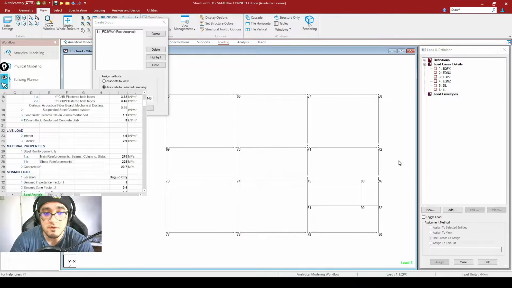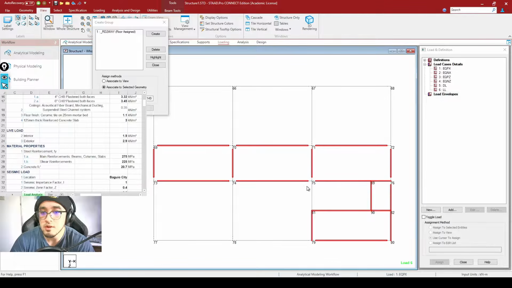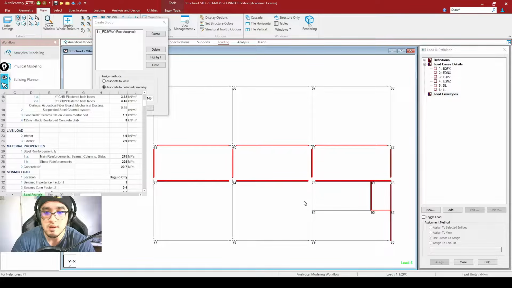Okay, so next up for your one-way slab. These are to be your one-way slabs. So this one right here, this one right here, and this one right here. Make sure to not include this beam right here, since this one right here is to be hollow. So once again, just select this one, this one, and this one. This is for your one-way slabs.